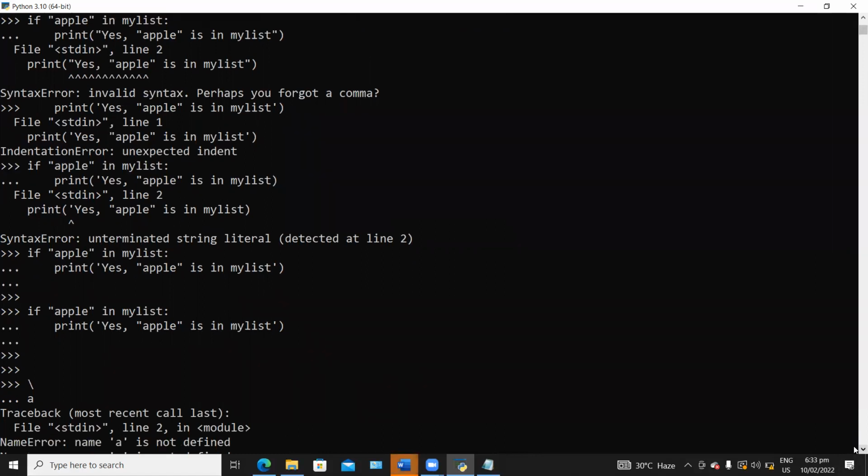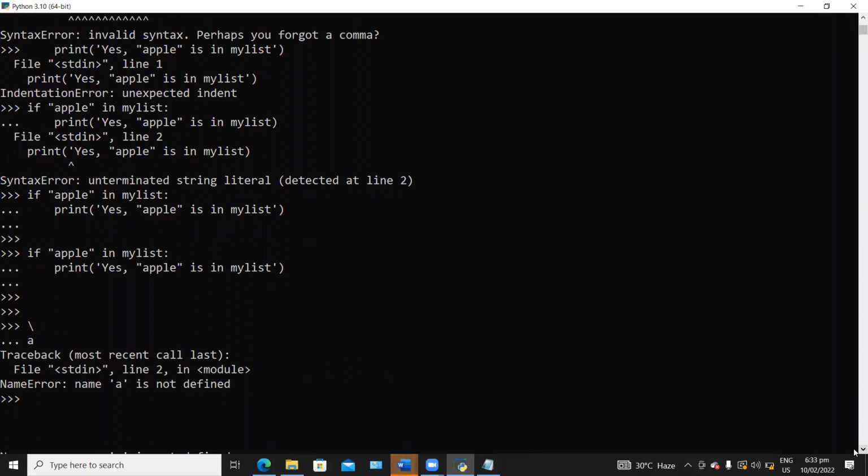Let's move forward. As we are going forward, I'll figure out why it's not printing. It's supposed to print that apple is in my list, because apple is in the list.